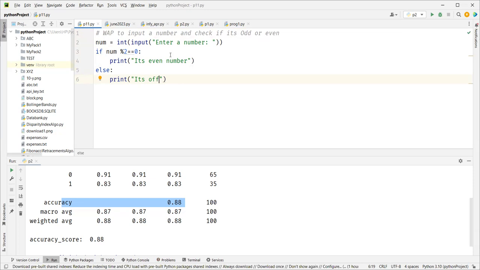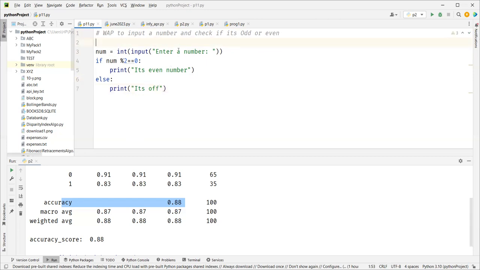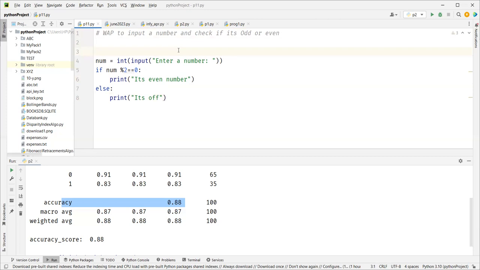Now I want to check if the number is negative or positive, and if the number is positive, then check if it's odd or even. So we'll have this number here.